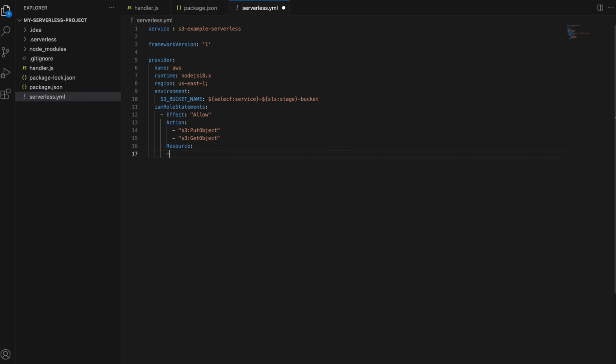Okay, so the resource where I would like to give this is the ARN, arn:aws:s3, dollar self. Once you write two or three Lambda functions, you can just reuse most of the things.